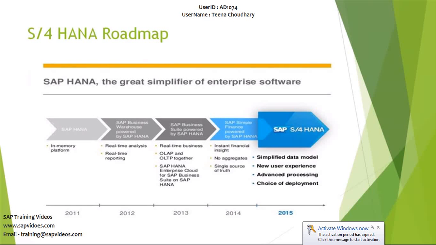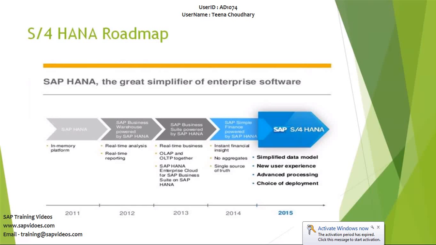And not only that, these two components, ECC and BW, are normally separate. Whatever transactions you do in ECC, you have to transfer to BW and then you can perform the reporting. But using SAP HANA Business Warehouse, it was also possible to integrate your ECC with BW, which means embedded BW, which helped in real-time analysis and real-time reporting. So there was no time lag from the data movement from ECC to BW. Whenever any transaction was affected in ECC, it was straight away available in BW because both were using the same database.